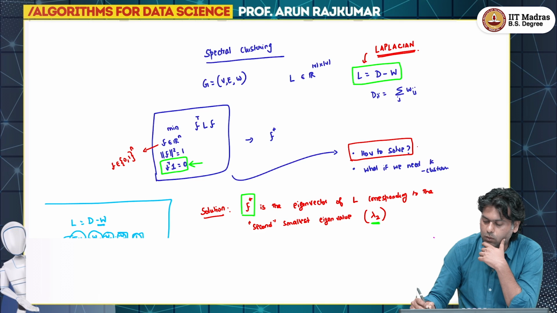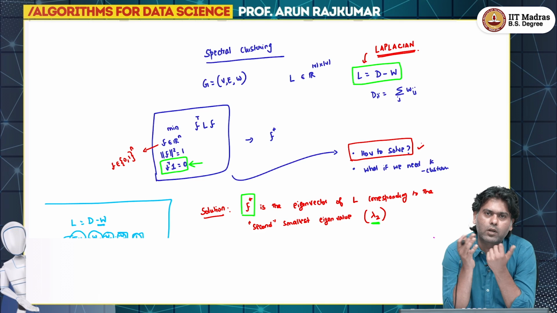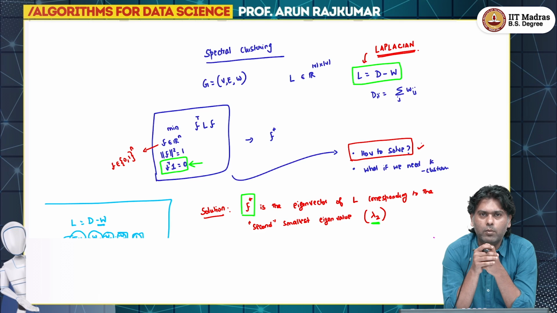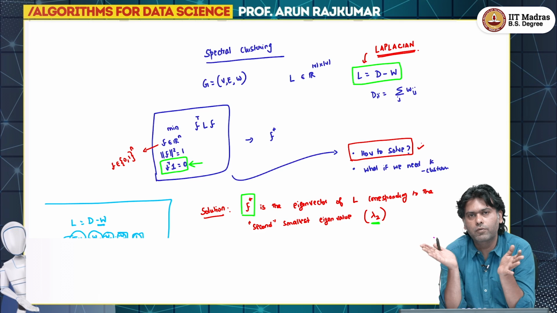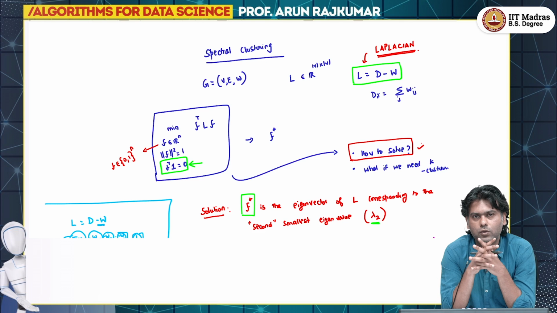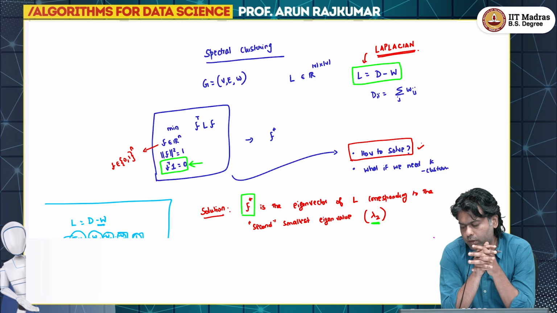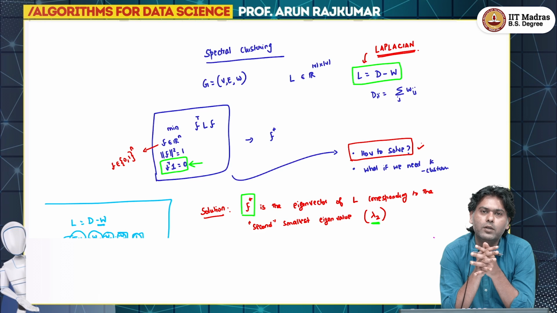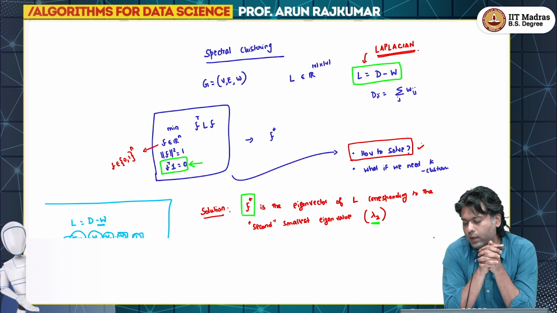So that's how to solve this, and eigenvector computation is not exponential time, it's polynomial time, which might be prohibitive if n is large and so on. Nevertheless, it is polynomial time. So it's not an unsolvable problem. It might be computationally expensive, but it's not computationally hard. That's the point I'm trying to make at this point.